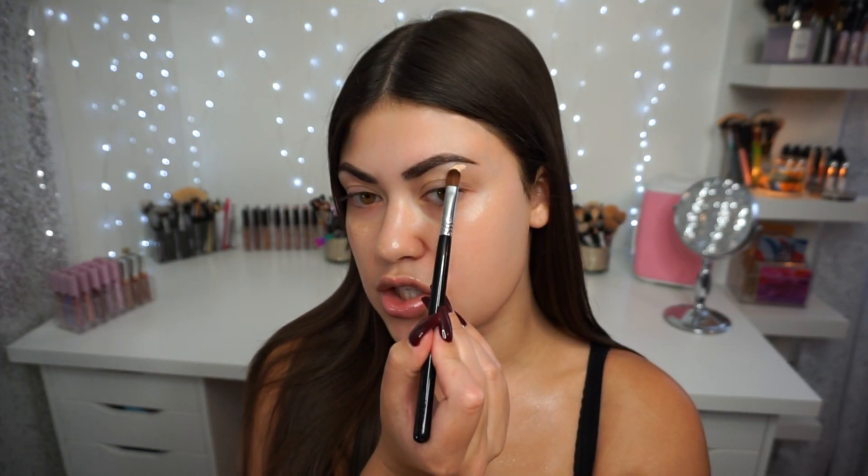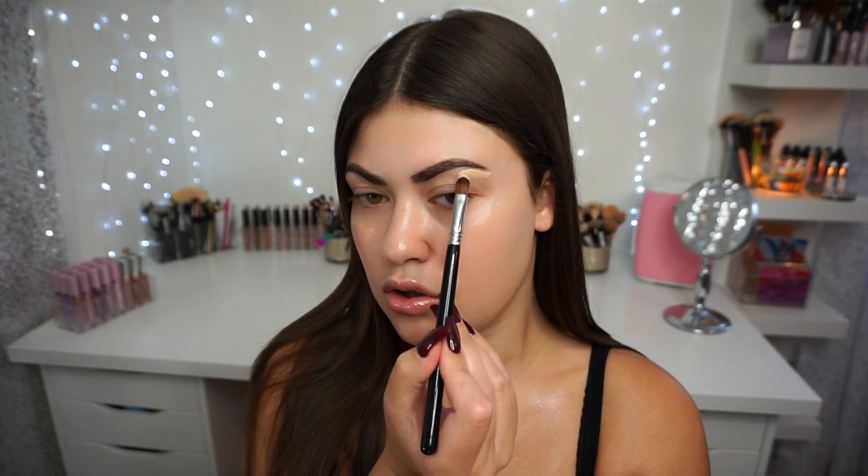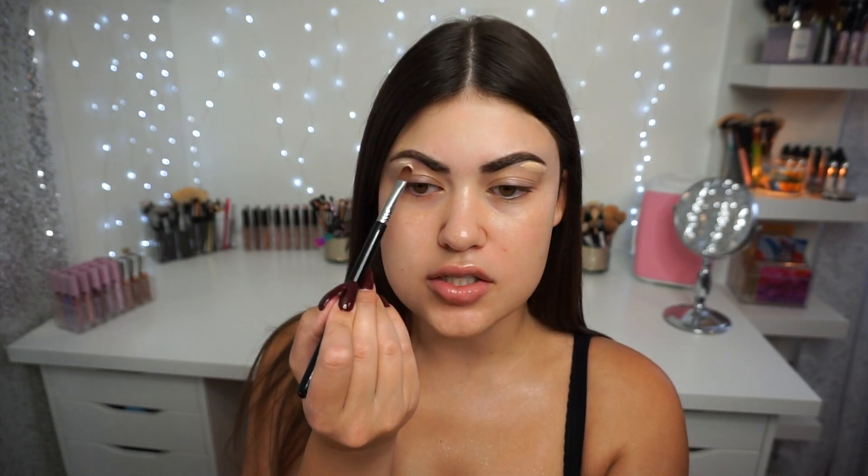I'm doing everything in this video how I would if I was just doing my makeup off camera. The first thing I'm going to do is carve out my brows with concealer — the Tarte Shape Tape in the shade Light Neutral. I'm going to use a little flat synthetic brush, take a tiny bit, and carve along the natural arch of my brow. A little goes a long way. Then I buff it out with a small flat kabuki brush. Just that tiny bit makes my brows look lifted, shapely, and balanced.